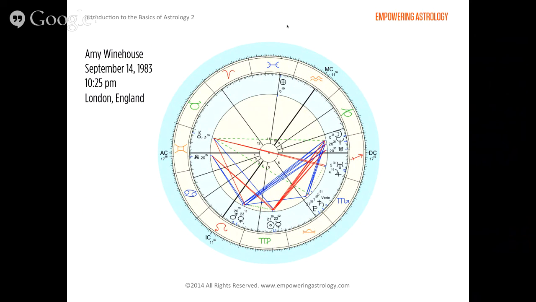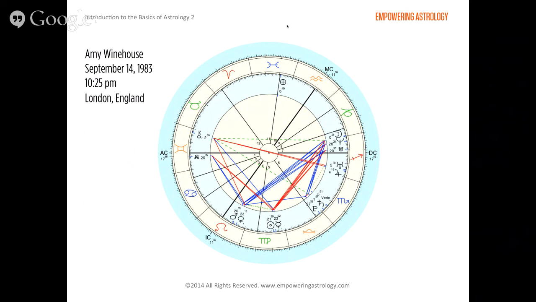Looking at Amy's chart again, the red line that goes across the circle would be your oppositions. The red lines that are a bit shorter would be your squares. She had her Virgo sun, and also Mercury in Virgo, and it was in the 5th house. Again, this is going into the next class, but I wanted to give you a little taste of what the next class would be. That section of the circle is labeled with a 5. That's the 5th house, the house of the artist and the performer. And she had her sun in Virgo in the 5th house.